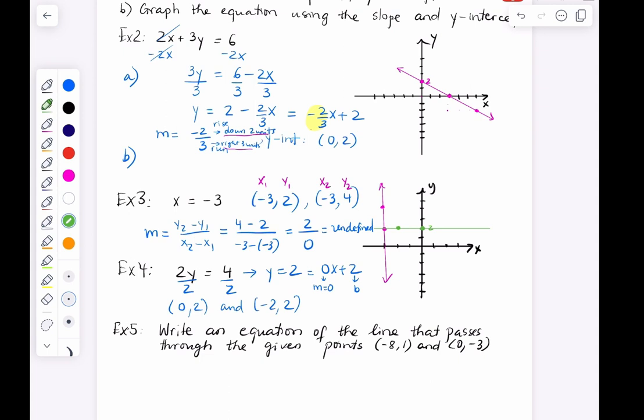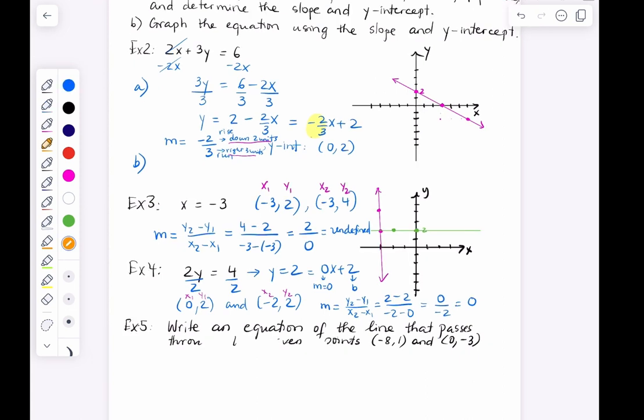the slope being 0. You can also calculate the slope using the formula m equals y2 minus y1 over x2 minus x1. So we can name this x1, y1, x2, y2, and then we get y2 is 2 minus y1 is 2, and the denominator x2 is -2 minus x1 is 0, so we end up with 0 over -2. 0 over -2 is equal to 0, so the slope is 0.